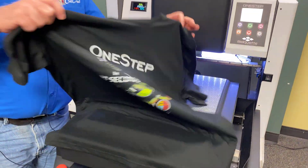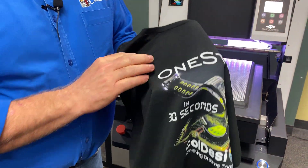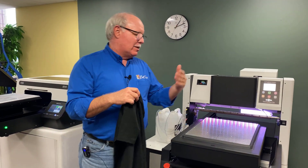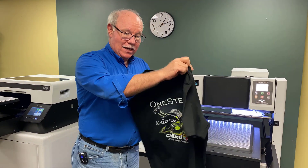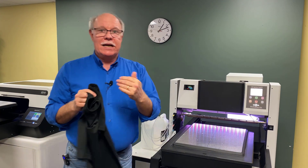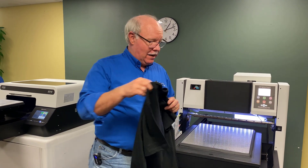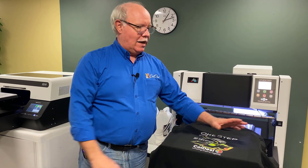All right, it's done here. Let's pull it up. I want to show you a couple things. Number one — the shirt is dry. Number two — we don't have the box, which is one of the things when we started all this: to get rid of the box that comes from this. Number three — it's got a nice feel to it. We actually have this gridded out into 16 squares. We selected the squares down the middle and it did that. It also has the ability to scan the edges of the design and find just where the design was — so if we had a left chest or something like that, it would just cure in those areas.